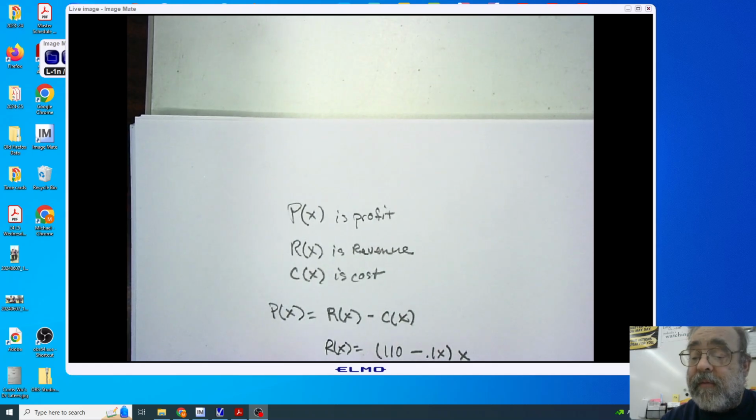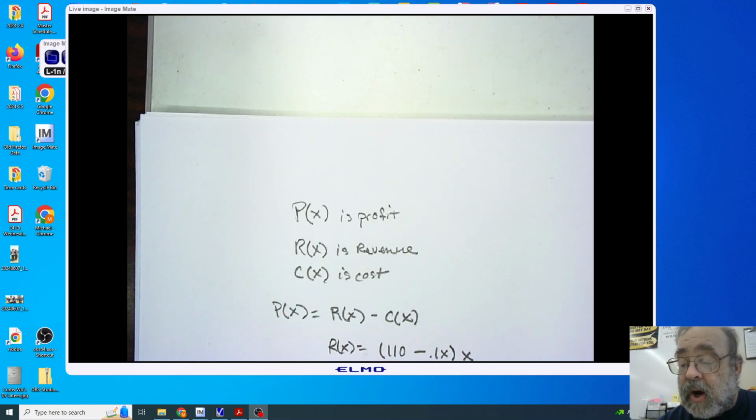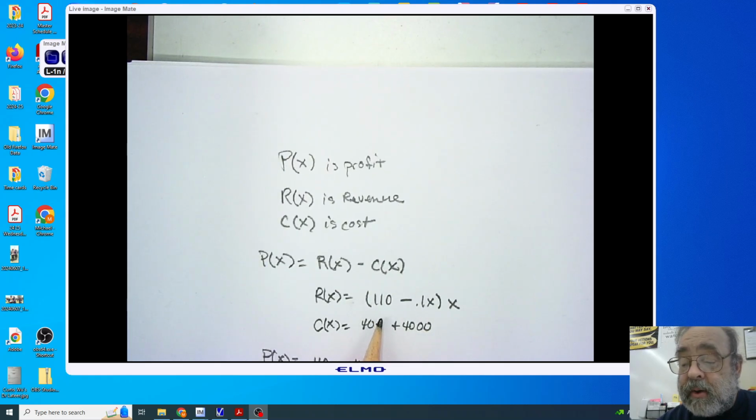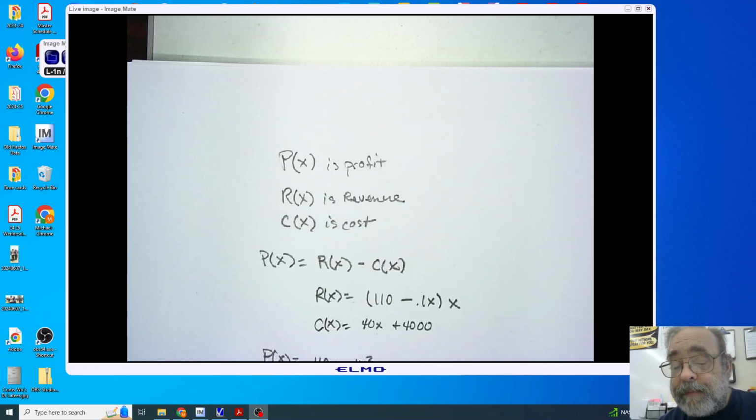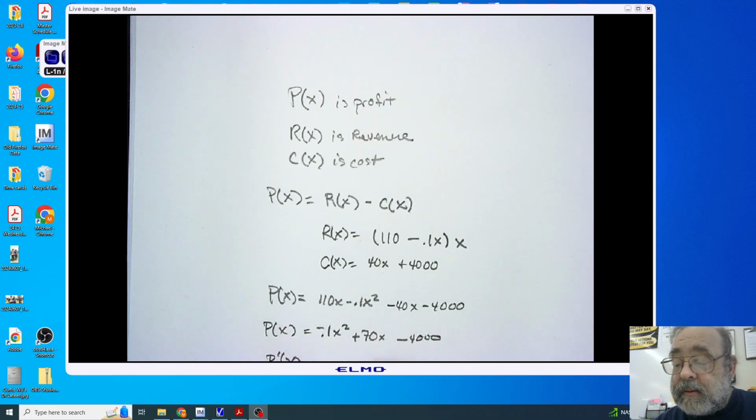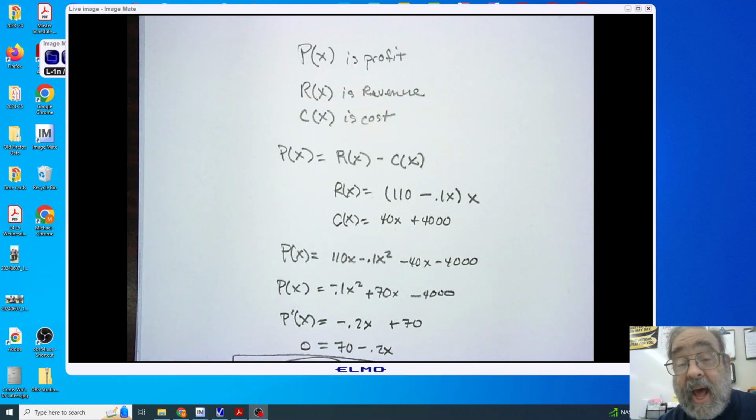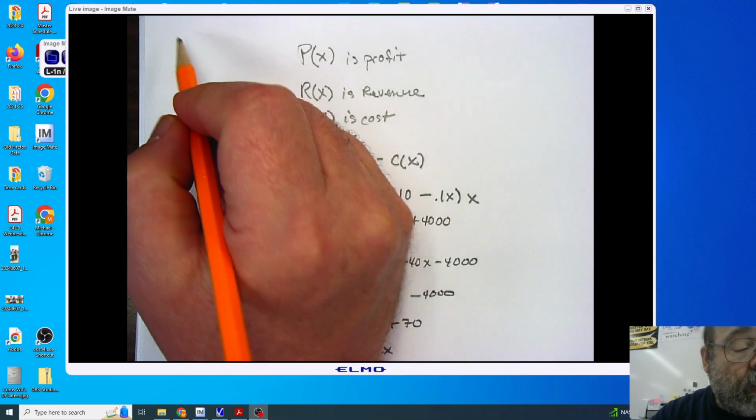So let's just go through. We had to start off coming up with a formula for profit. Profit is revenue minus cost. And they tell me the revenue is $110 minus 10 cents per phone for each phone. The cost is $40 for each phone plus $4,000 per day. So we're only talking about one day. We find our formula, we take our derivative, we set it equal to 0, and because it is a quadratic, the maximum or minimum has to be the value we find. Thus, x equaling 350 has to be my maximum. And that is my goal. That is number 1 from this worksheet.